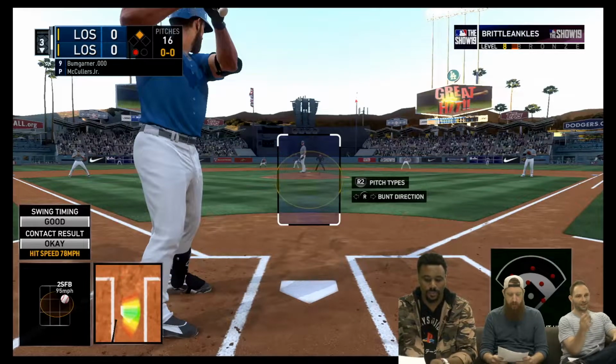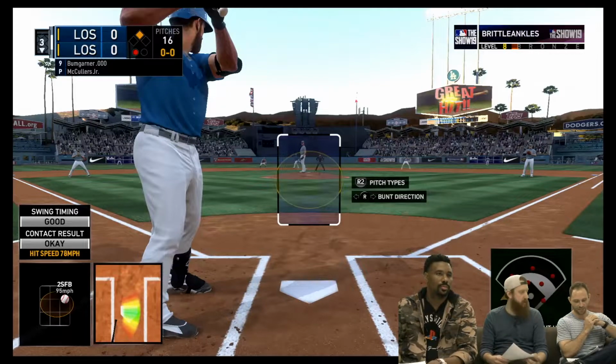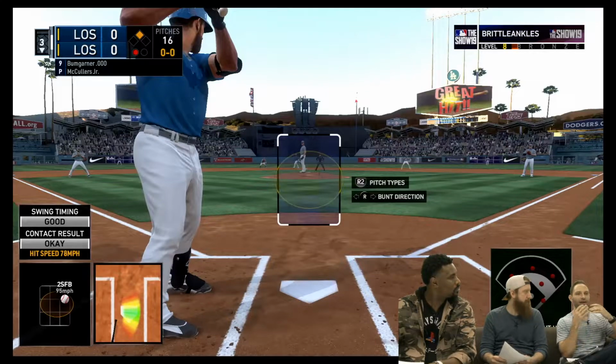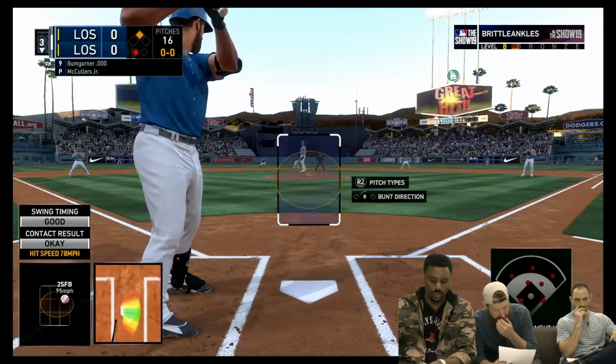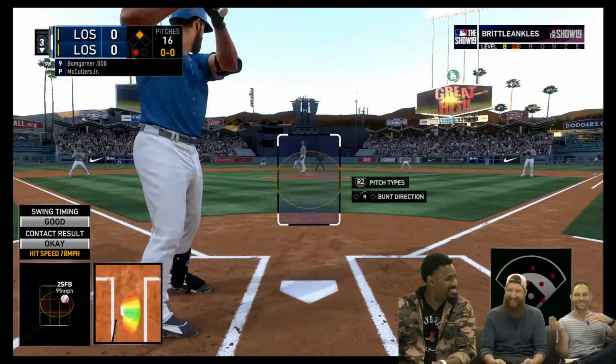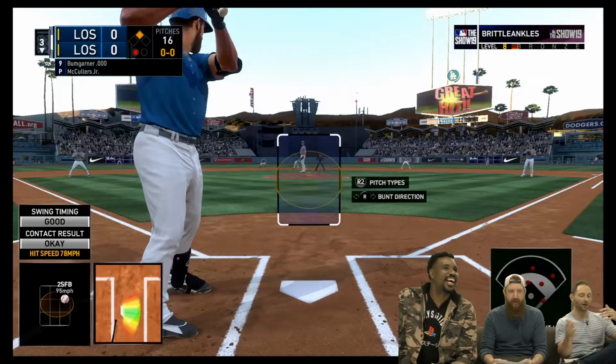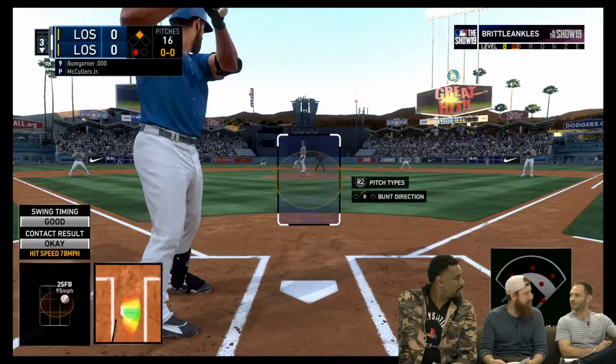But online, you're going to be able to use your pitcher to sack bunt. You're going to be able to drag bunt down the line if somebody has a shift on. We're going to see some of those in the videos coming up, which I think is a vital part of the game. I know that power in the MLB is huge, but occasionally there's a few managers who like to bunt. They don't want the dinger. So I think it's important that we bring it back in the game, and it's a vital part of the game and respect the game.